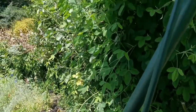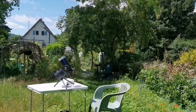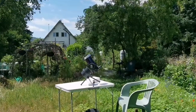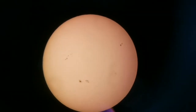I am sitting under the shadow of a lovely swing and observing the sun with the Meade ETX90, the old version with a clock drive. Huge number of the sunspots visible.